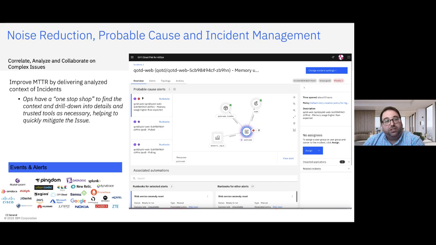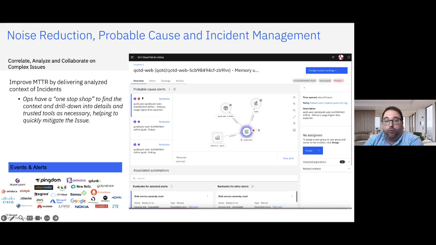So these are the alerts that the system has identified as the ones that are likely the culprit for the problem. You can click into each one of them, and you can see in the middle, it'll show you the topology that's related to each of those alerts. So what is affected, what is around it that could be affected, to give you an overall understanding of what could be impacted by this particular alert, so you can bring in the appropriate teams.